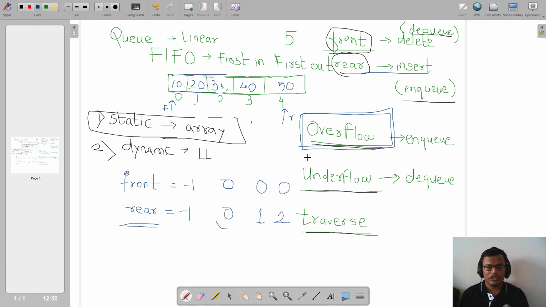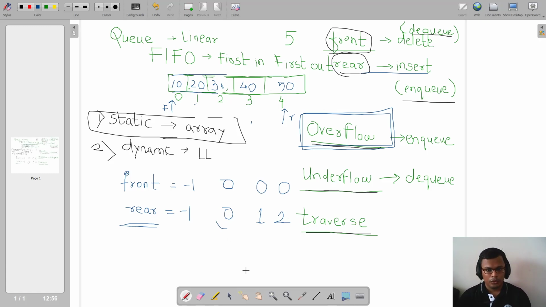So while implementing the logic for enqueue, what cases will we consider? First, we'll check whether our queue is overflowing. If our rear is equal to 4, then we will tell the user that the queue is overflow. If not, then we are able to enqueue. And while enqueuing, we have to check whether the queue is empty or contains something. If the queue is empty, we increment front and rear both by 1 to make them 0 for the first enqueue. If it is not the case, we only increment our rear by 1. These cases we need to check while performing our enqueue operation.